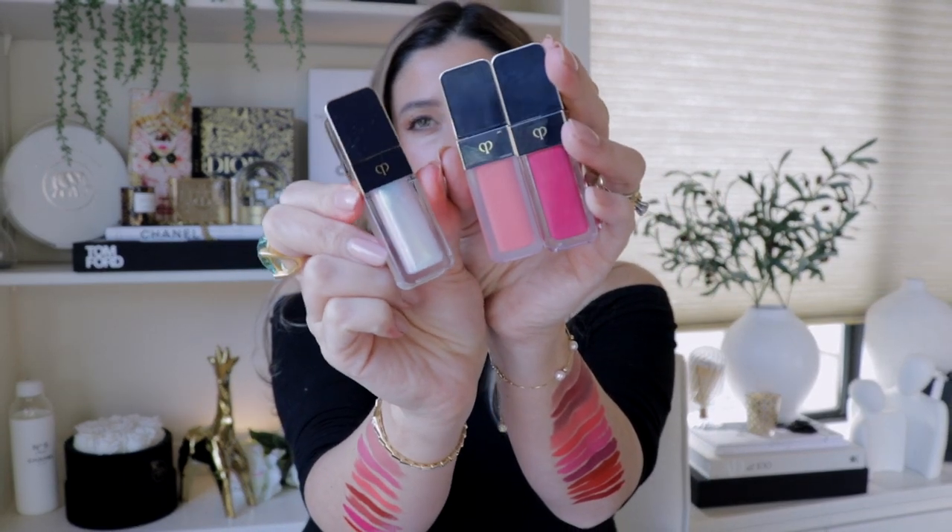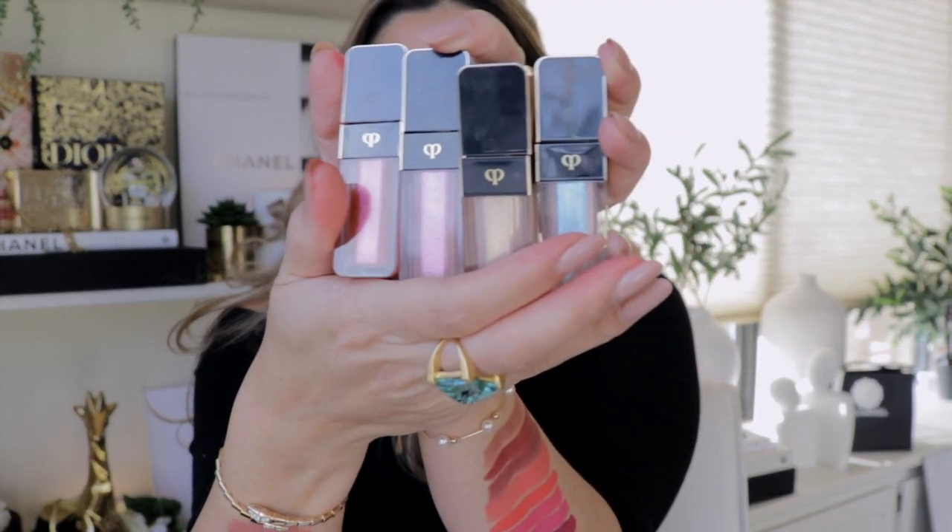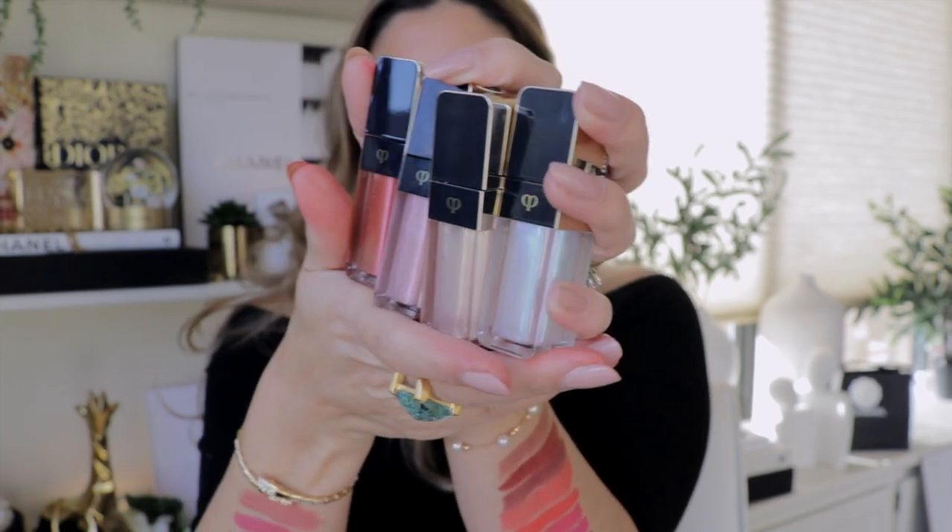And the last formula is the Creme Rouge Sparkle. They come in four different shades, made in Japan, 24 months shelf life. The main difference is that the sparkle finish comes with 7.5 ml instead of the 8 ml found on the other two formulations. In terms of the component: the matte formula has frosted acrylic, the shine formula has clear glass, and the sparkle ones are also clear glass but you can definitely tell they are shiny — they have sparkles. Here are all the sparkle shades together so you can really appreciate them.